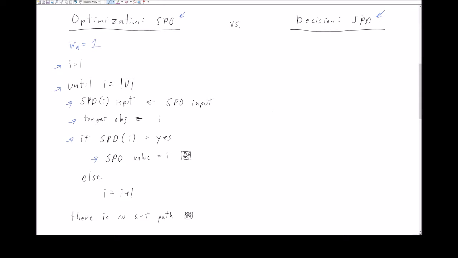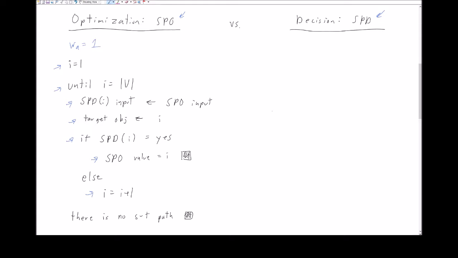The reason this is going to work is because we start our counter very low. The shortest the path could possibly be is 1. And the first time our counter gives us a value of yes, we know that that's going to be the shortest path value. We'll get a yes at this value of I and all values above, but didn't get a yes for any value below. If, however, we end up at a particular value of I and we get the answer no, then we increment our counter to be 1 higher. We'll continue with this until our counter runs off of the end, that is it reaches the number of vertices.